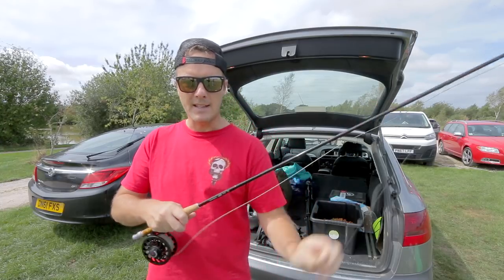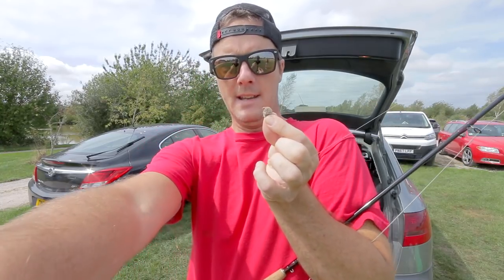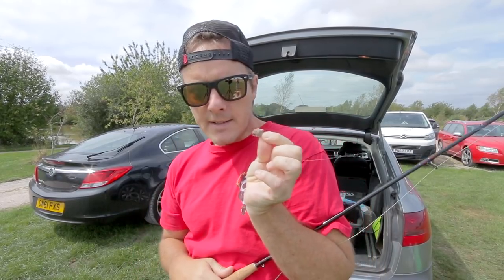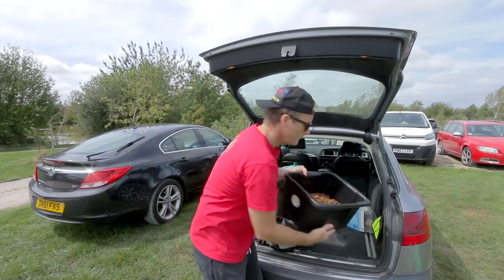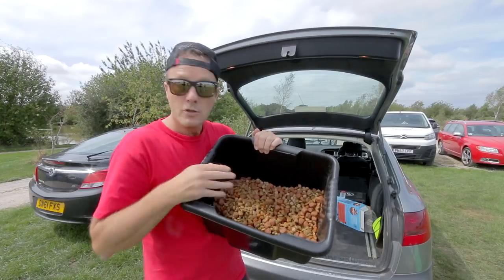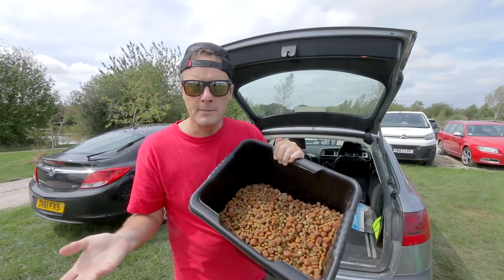On the end of that, I've got one floating deer hair fly. Okay, it represents a dog biscuit. What dog biscuits do I use? Yum yum, woof woof. Check these out. Just dog biscuits. Go to the shop, buy some dog biscuits.